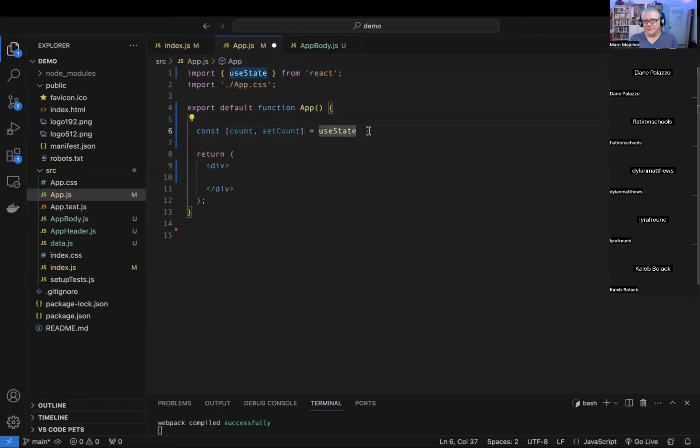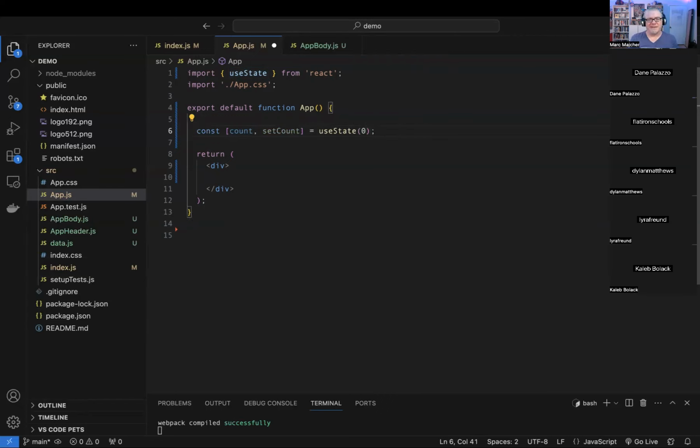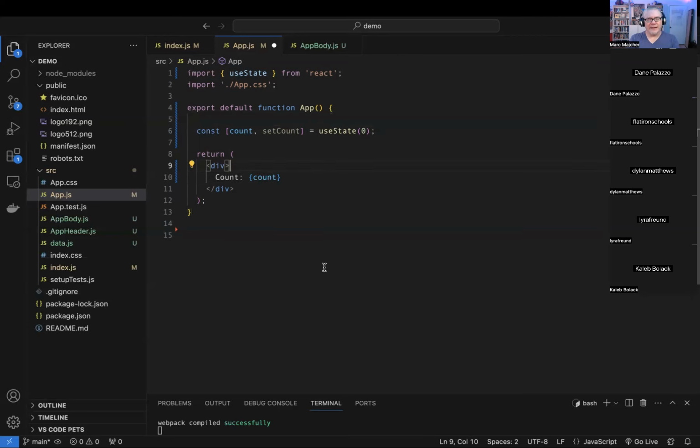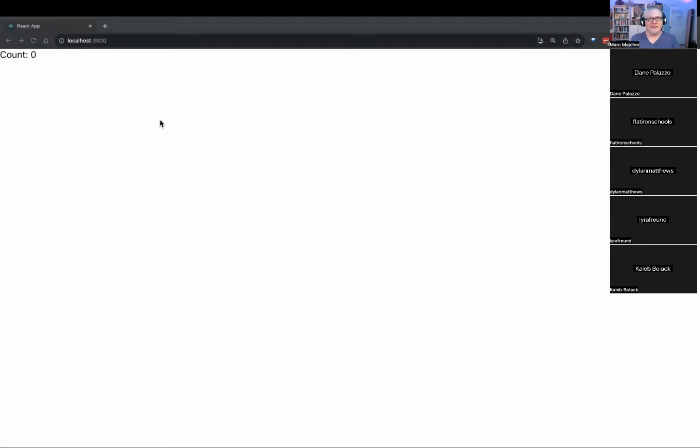useState needs one more thing though, and it needs a default value. So before we change the state at all, the state is going to be set to this. And let's just show it here. Real easy. And see what that looks like on the page. Hey, count is 0.